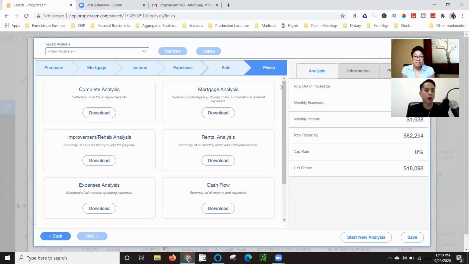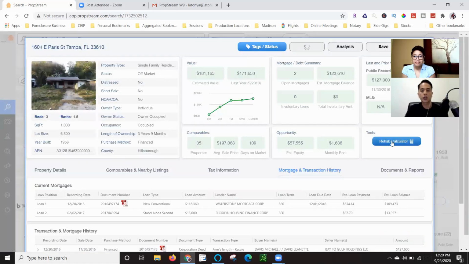You might be using private money lenders and they want to know their return. You might be using hard money lenders. They don't see the same vision that you see. So these reports can definitely help out there. And finally, we also give you the Rehab Calculator. It takes you to Blue Hammer, which allows you to pretty much shop for your rehab. You know, we need this item and we need that item, or we need to do a complete bathroom rehab. And it's going to give you the retail costs on the parts and labors for that project.